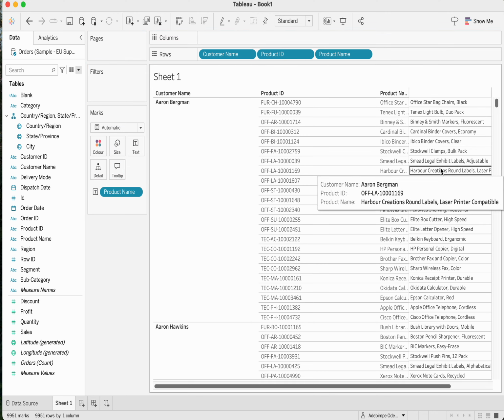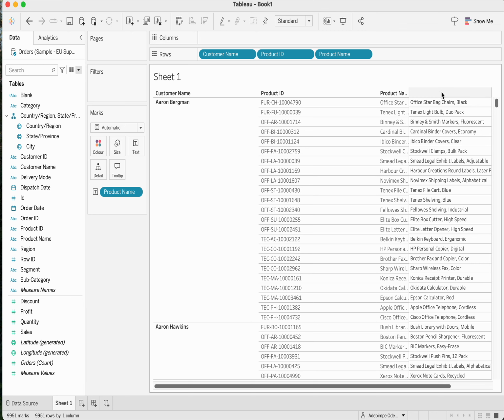Now we have a duplicated column for product name. This has a header and this does not. To give this a header, I'm just going to double click in here and put in quotes product name. So that's another way to put a header in that space. Make sure you close it with quotes and press enter.